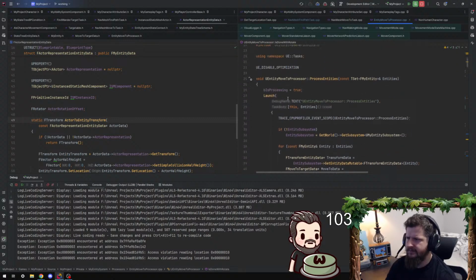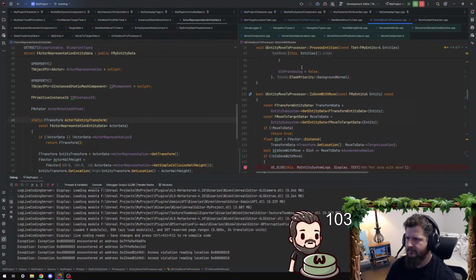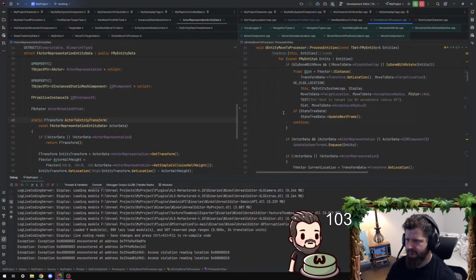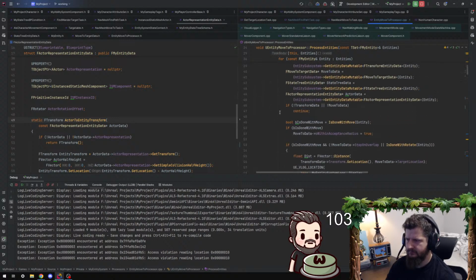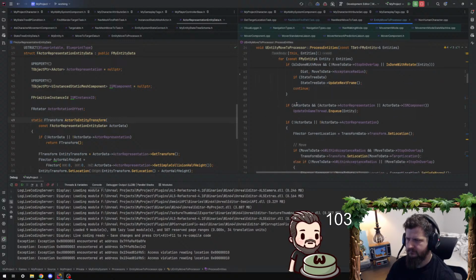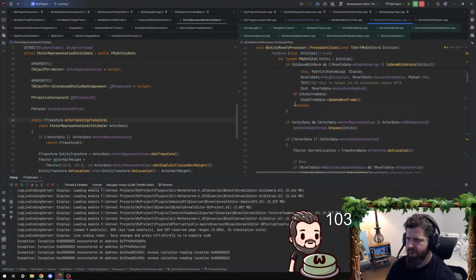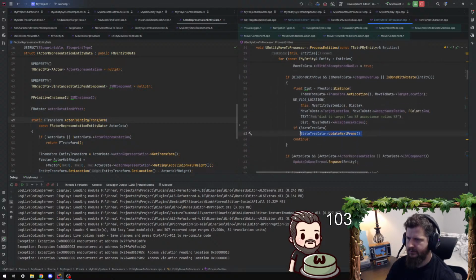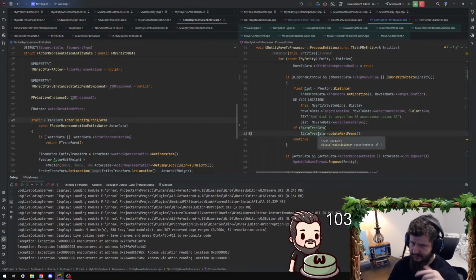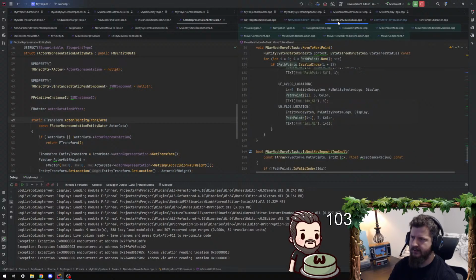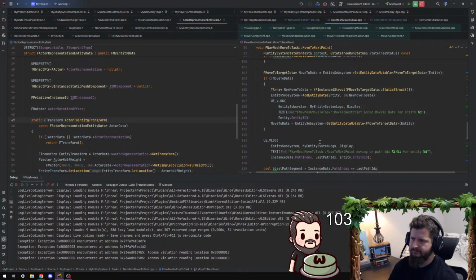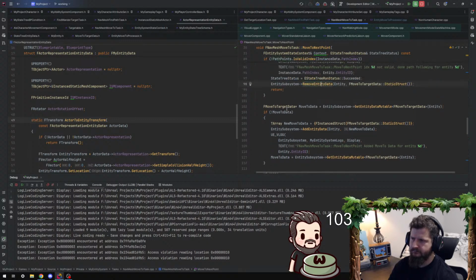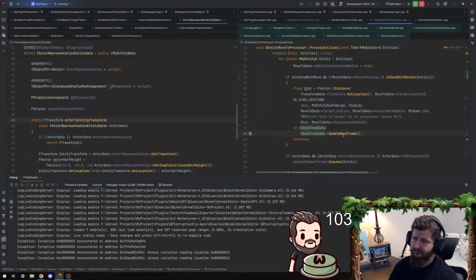This process entities shouldn't happen while one is already running. And the move to data would only get removed at this point when I'm updating the next frame for the state tree, which calls the state tree processor. Then the state tree processor has to go over it and hit it, and then update the task, and then the task removes it. Right here, if we're done moving.